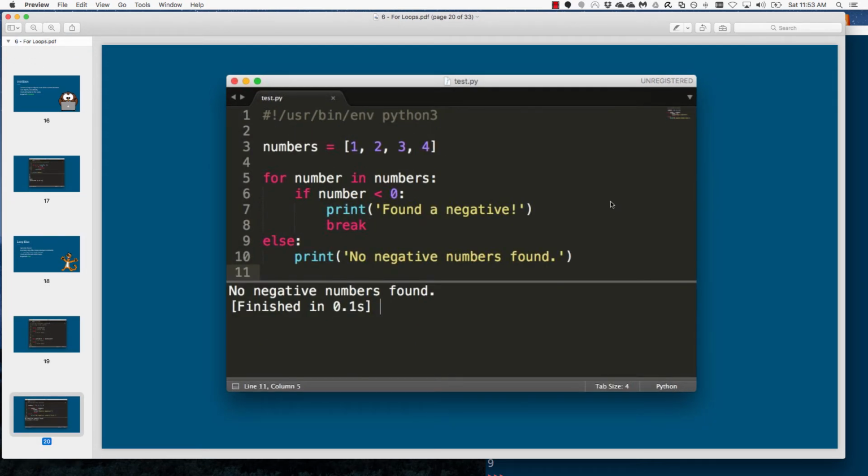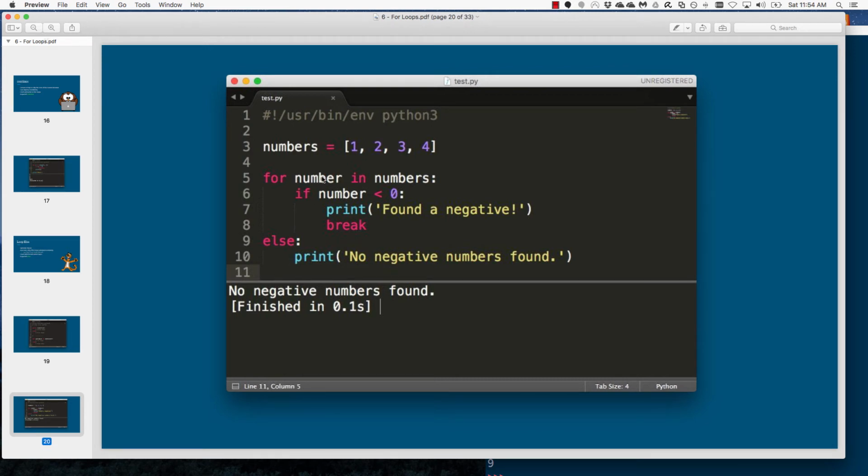Okay, so let's look at an example of this. If we have a container, numbers, and it contains, in this case, 1, 2, 3, 4, we can loop over these numbers using a for loop, so for number in numbers. And then if that number is less than 0, so if it's negative, then print out that you found a negative and break. Okay, so if we break out of this, then we will not do the loop else, and we will pick up execution here on line 11. We could pretend like there was something there, like a print done or something, and that would execute.